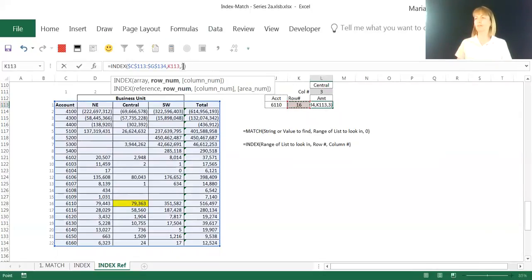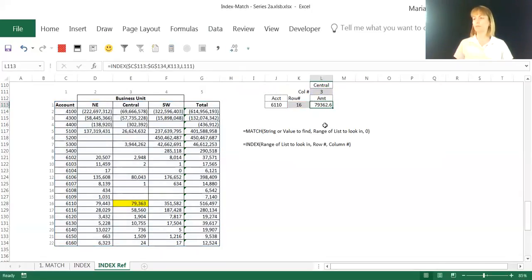And then instead of column 3, we're going to point it to where we calculated that it was column 3. So I'm just going to click there, and it says it's L111. And then I'm going to hit enter, and you can see it's actually returned the correct value.